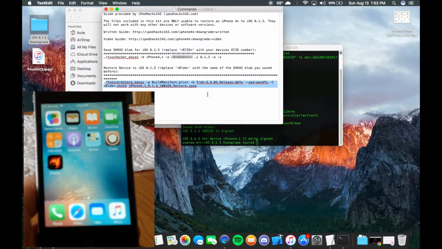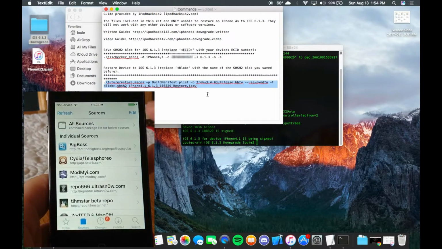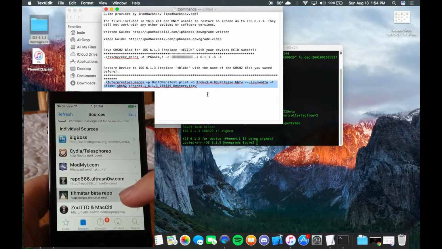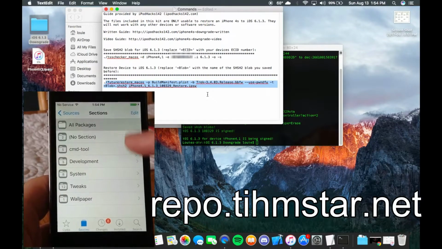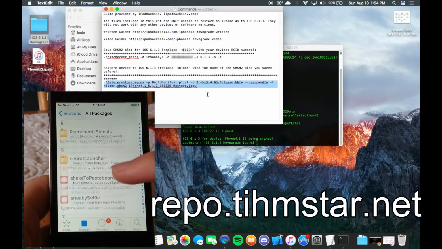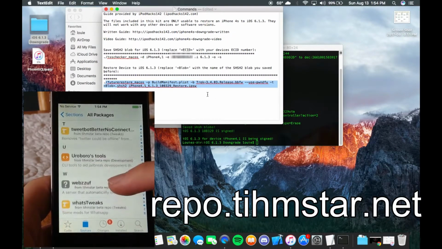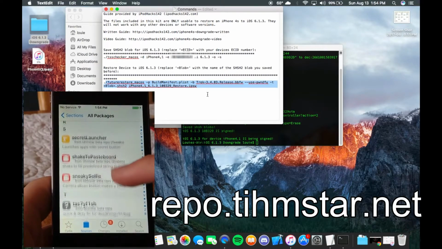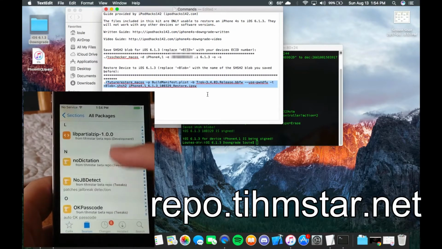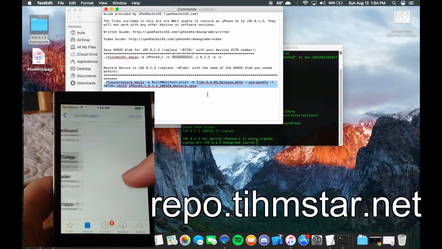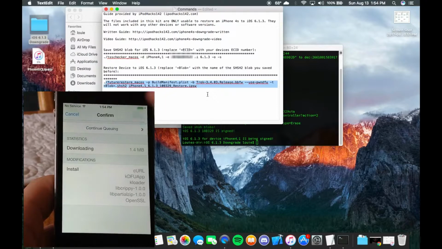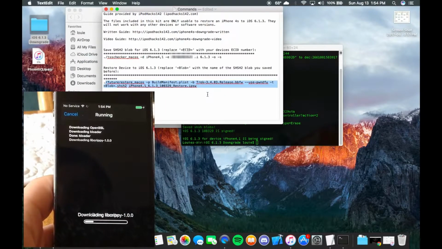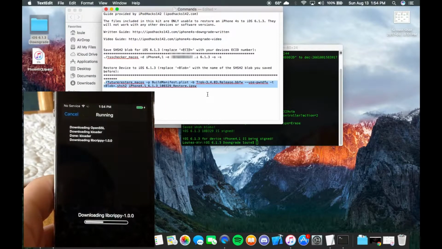And obviously, you're jailbroken. So you're going to go into Cydia and you're going to add this repository right here. I'll put it on screen right now. repo.teamstar.net. And that should remain on the screen for a bit if you need to type it. You're going to scroll down in his packages or just search Cydia for it. It's called KDFU app. So you're going to install that. Should be rather quick. It will install KLoader, a bunch of other stuff.